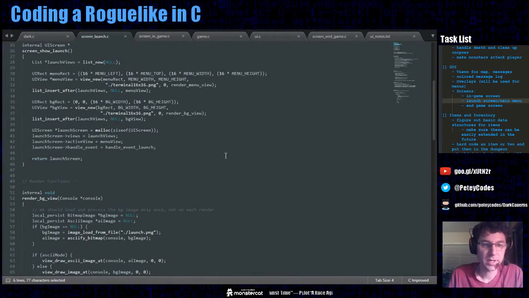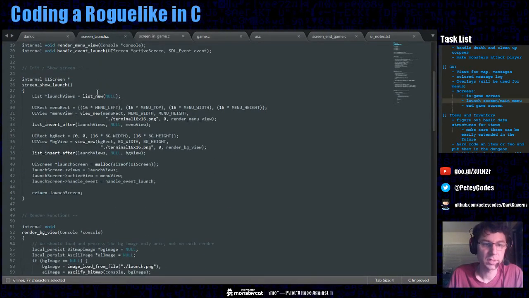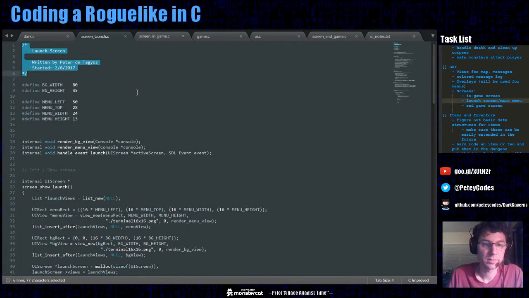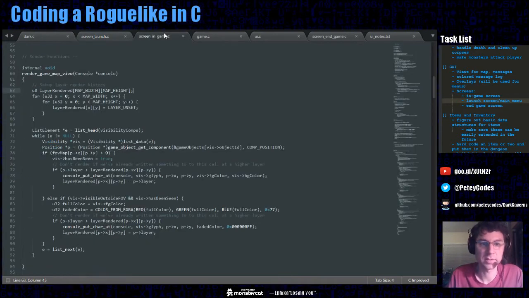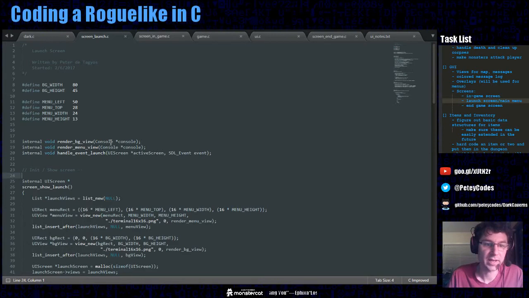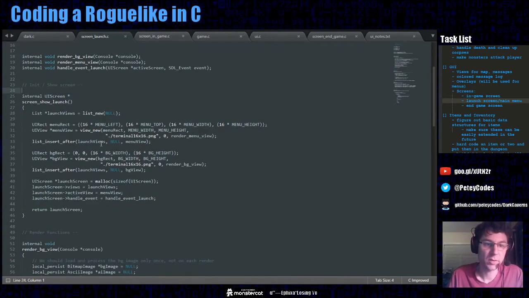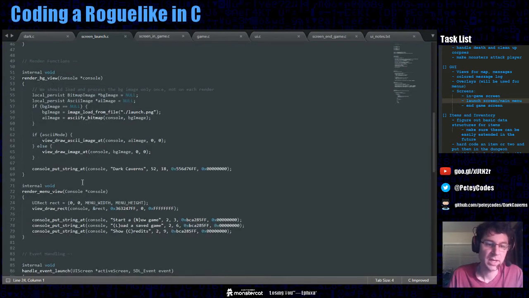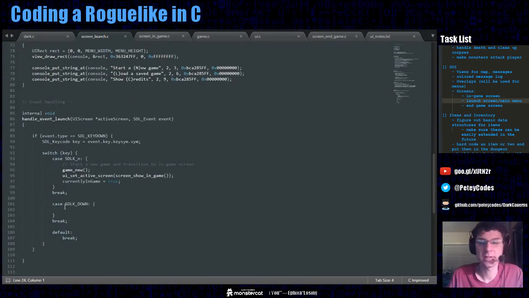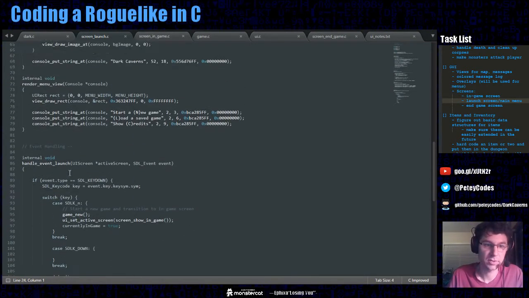All right, so let's just figure out. We've got a pattern of these different screen files. In the screen file we have the code that will render that particular screen, and then the code that will handle the events for that screen.